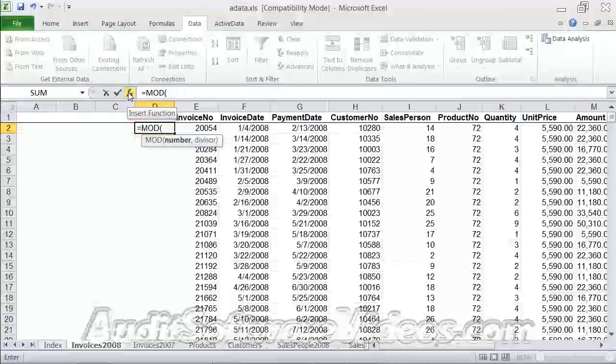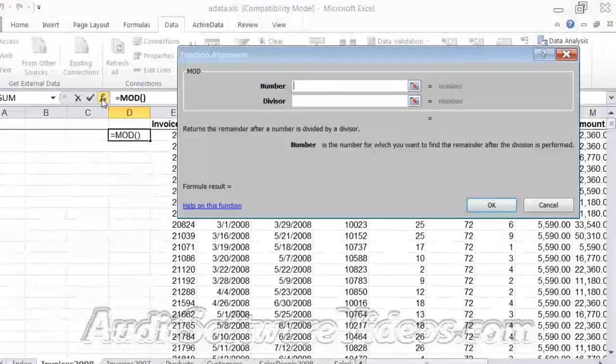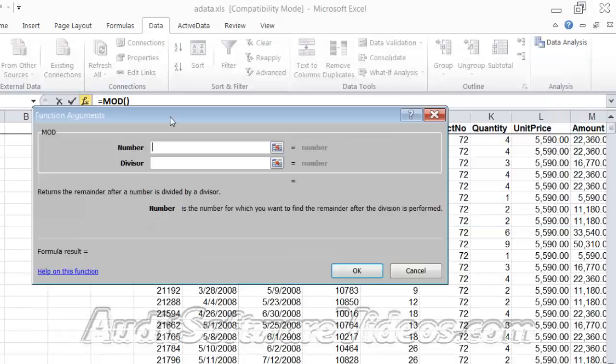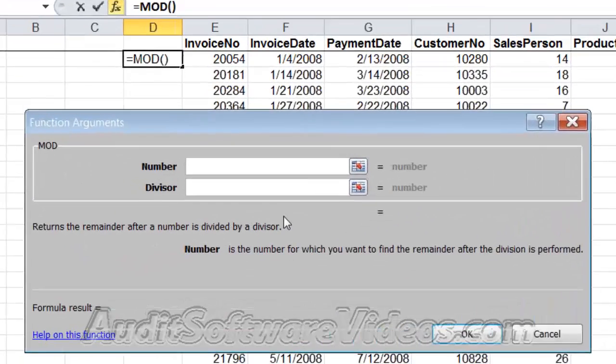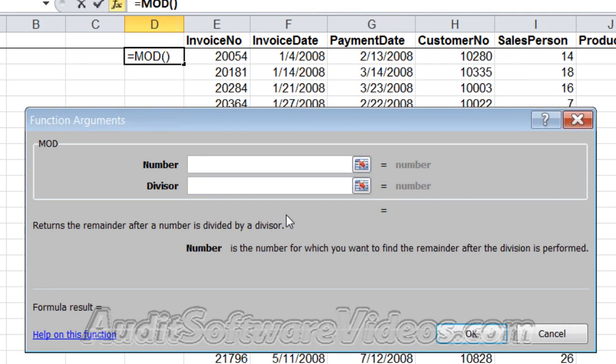I don't know if you do this a lot, but if I put in a function and it gets me kind of close, I will hit the FX button, and it'll provide me with the entire description of what I'm supposed to put in here, which is always so useful. With that said, I can put in, say, 1,000. That would be my divisor. And maybe actually with this data, I may even make it 100 because I just know my data, and there's not a whole lot that are rounded by 1,000 in here.